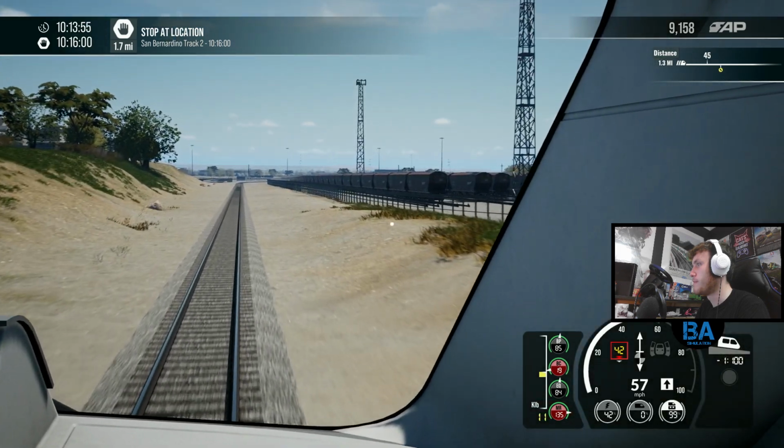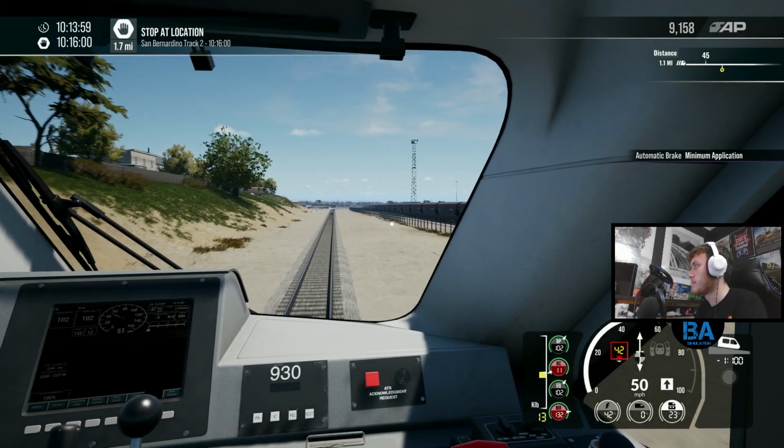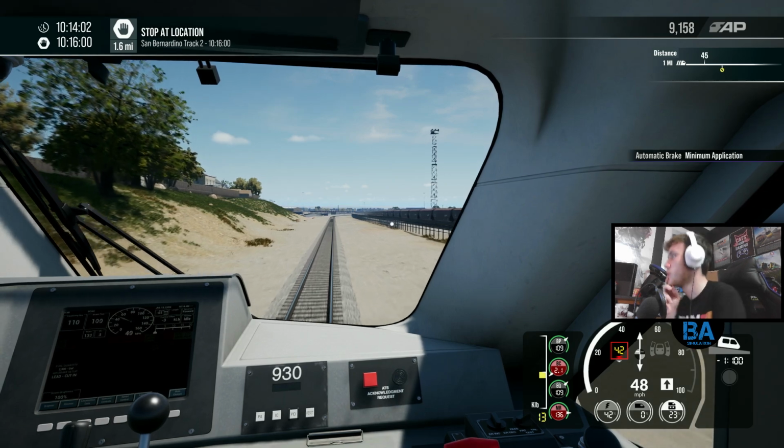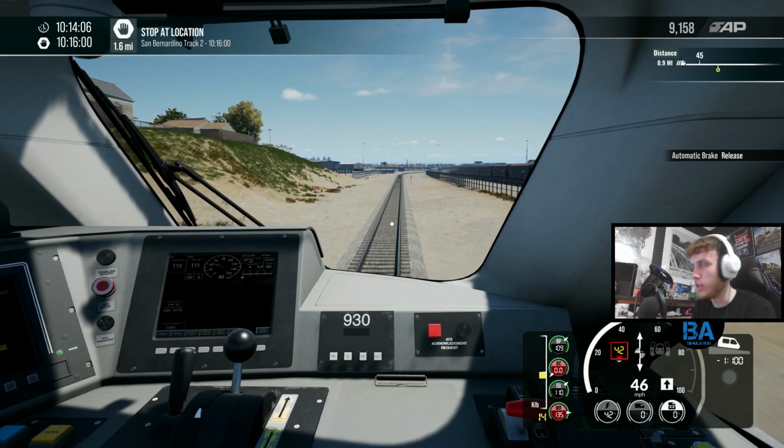Got a lot of BNSF stuff here, but this is San Bernardino. So this is at the, actually we'll try and do it. We'll try and route hop to the Cajon Pass route. If we can find where the route hop cone is.